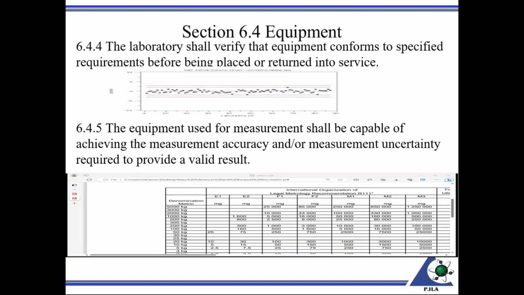If you're a calibrator, of course, you want to ensure that the equipment you're using is going to be of a better accuracy and higher tolerance classification than that of what you are comparing it against. So, for example, I have a tolerance table for test weights there. So you want to ensure that the equipment you use, say, a test weight in this example, has accuracy requirements that are going to meet the need in your testing or calibration protocol.